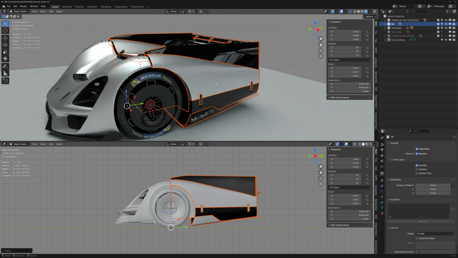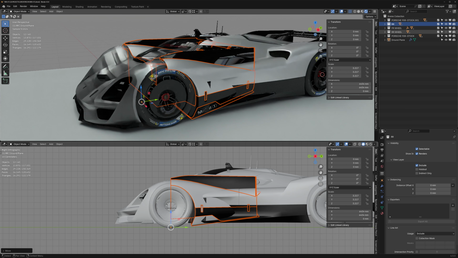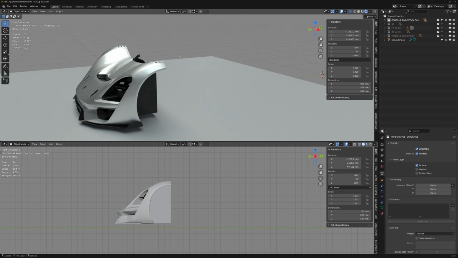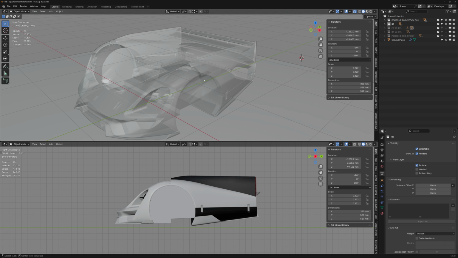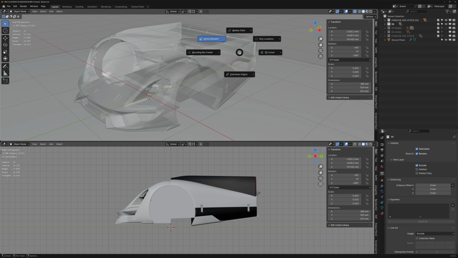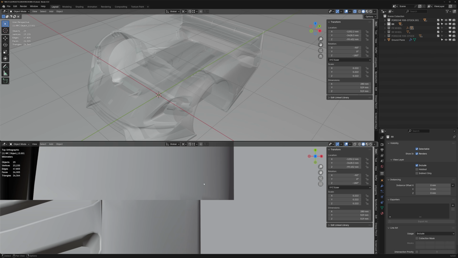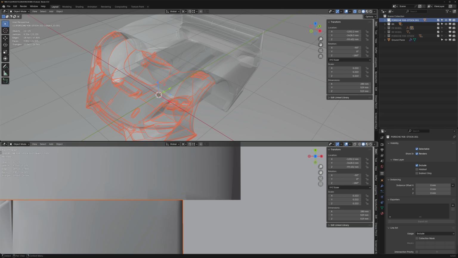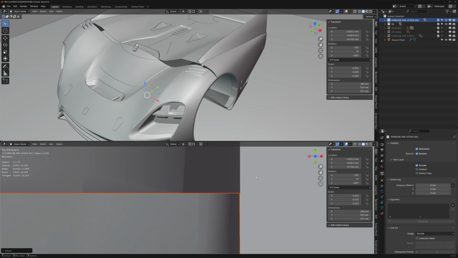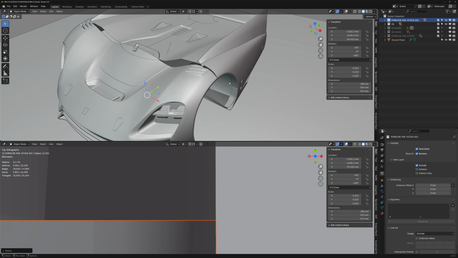Before we carry on any further actually, we're going to turn everything on. We're going to select all, hold down Alt and change this to XYZ Euler. Let's fix that width discrepancy. So let's put cursor to world origin, make sure pivot point is set to 3D cursor. Top view in the bottom viewport, double click the top collection, X-ray off, and then scale X until the edge matches up, or edges match up.